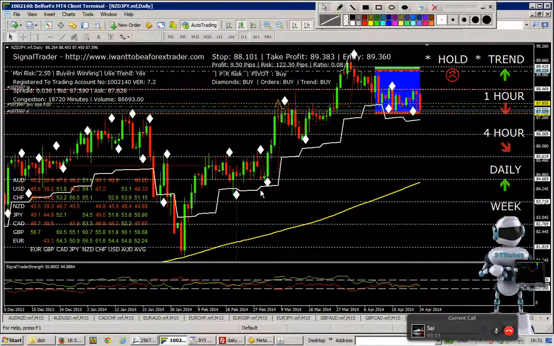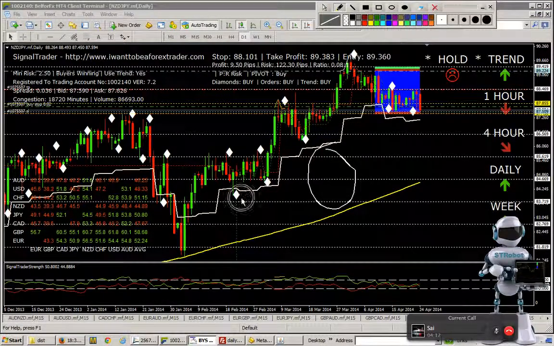So basically, all the while this white line, I'll just call it the pivot line, it's not exactly a pivot line, is above the 200 period daily moving average, we look for a buy, and when it's below it we look for a sell. But there's another thing as well. We never trade inside this area here. It's like a no man's land.